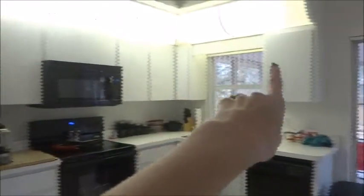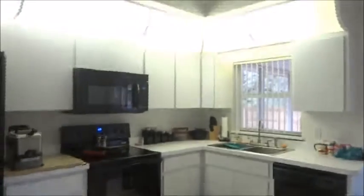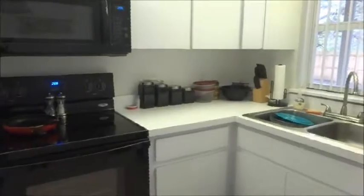This is the size of our kitchen here, and this is all of the cabinet space that we have, and that's it. So we are kind of limited on space, and because of that, things are getting really cluttered. If you've watched my other vlogs, we have only been in this house for about 6 months, and the cupboards are already really badly cluttered. So until we can get more space in the kitchen, I'm going to try to declutter and maybe pick some things out that we don't really need or don't use.